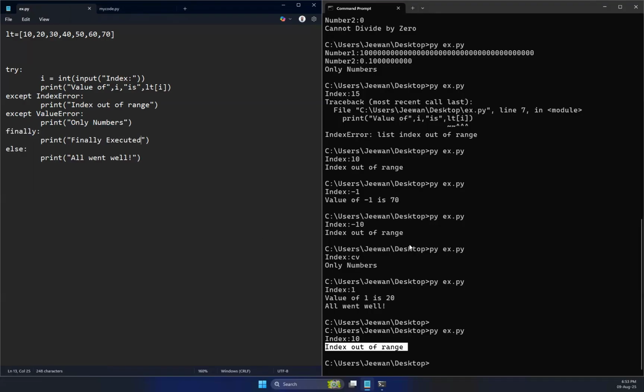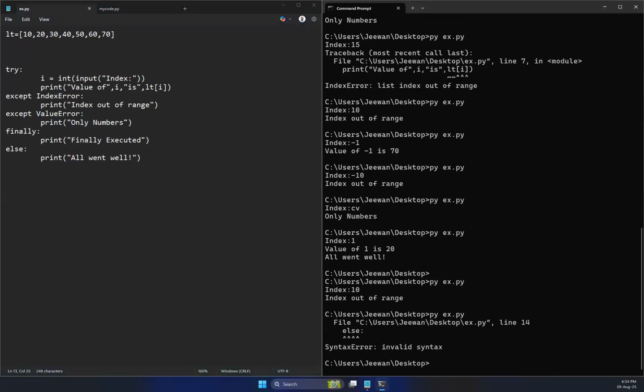Now, if you have used finally, you can't put else after it, because anyway the finally will get executed. Therefore, you can't put else after finally, right?